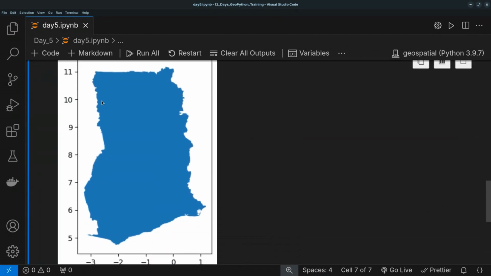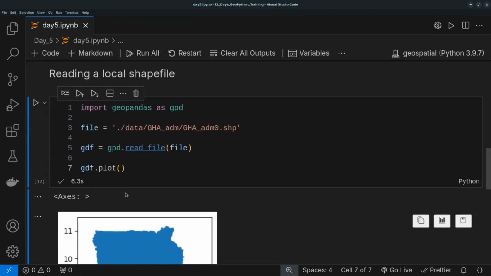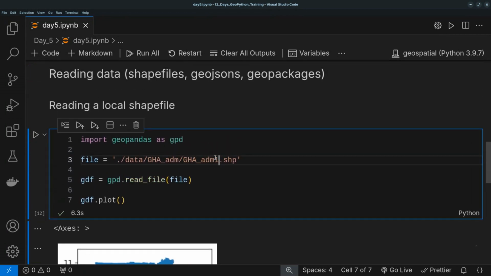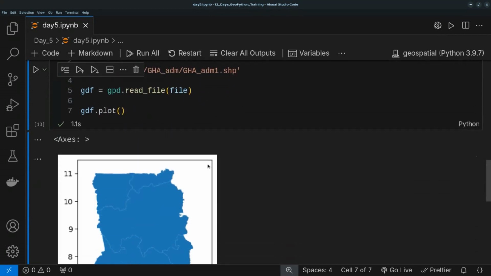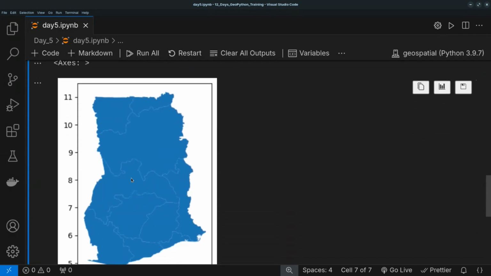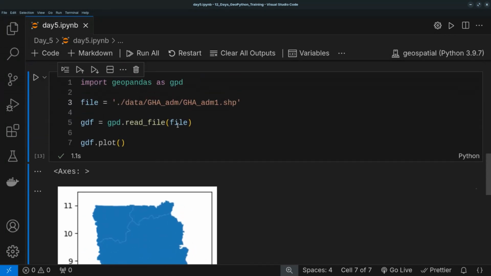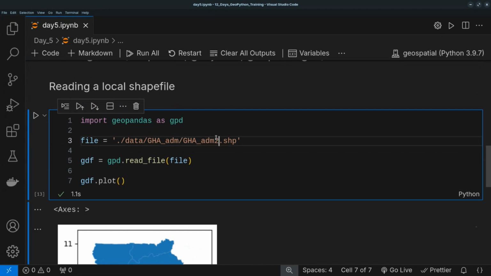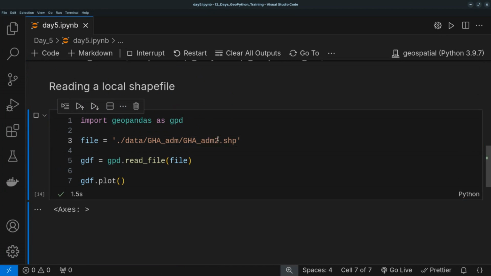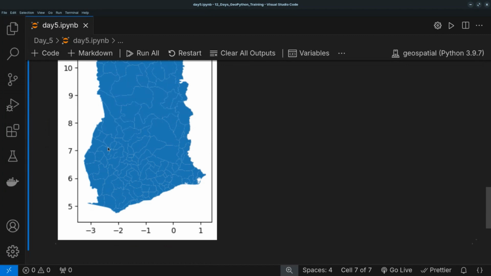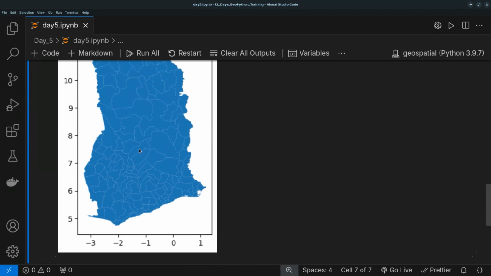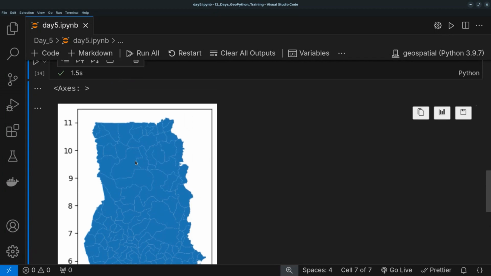Okay, so I see it here. This is the admin 0 shapefile, the Ghana shapefile. And if I read the admin 1, you should be able to see some divisions. I don't know whether you see it on your screen, but there are some thin white divisions here that divide Ghana into the respective regions. And the admin 2 gives much more detail, so I can see Ghana down to its districts, local assembly levels.